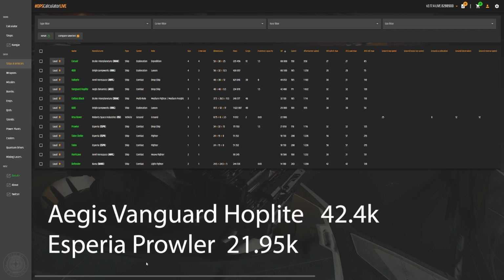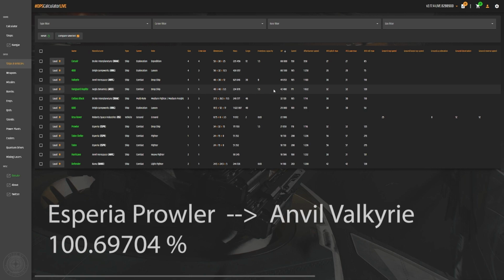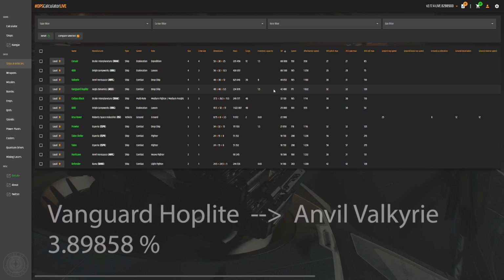You can see that I have included the Vanguard Hoplite in this list, sitting at 42.4k HP, and the Prowler sitting at 21.95k, which is about a 93% difference going from the Prowler to the Hoplite, or about 100% difference going from the Prowler to the Valkyrie, another dropship. Compare that to the 3.9% difference from the Hoplite to the Valkyrie. Just saying, an HP buff for the Prowler would be an awesome and gratifying Christmas present. But what it lacks in hull HP it will make up for in ballistic damage, which brings up my third point.